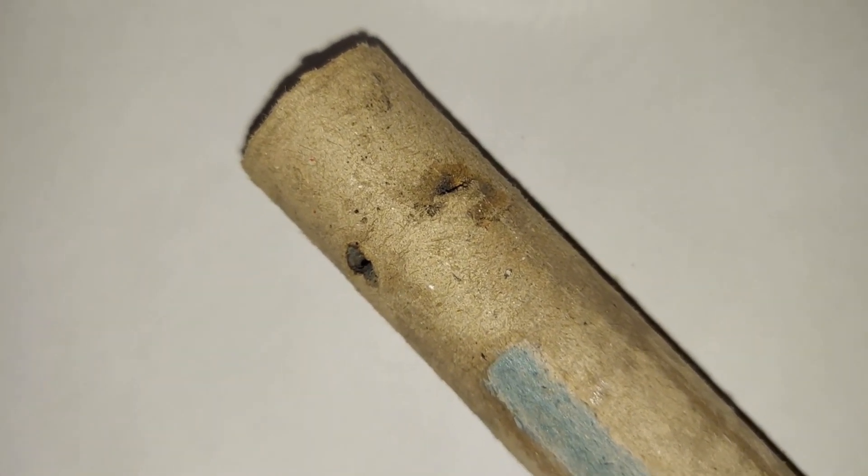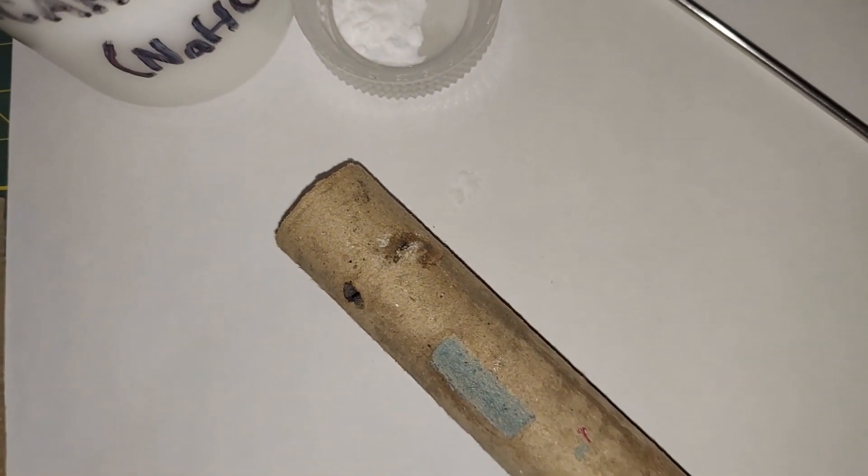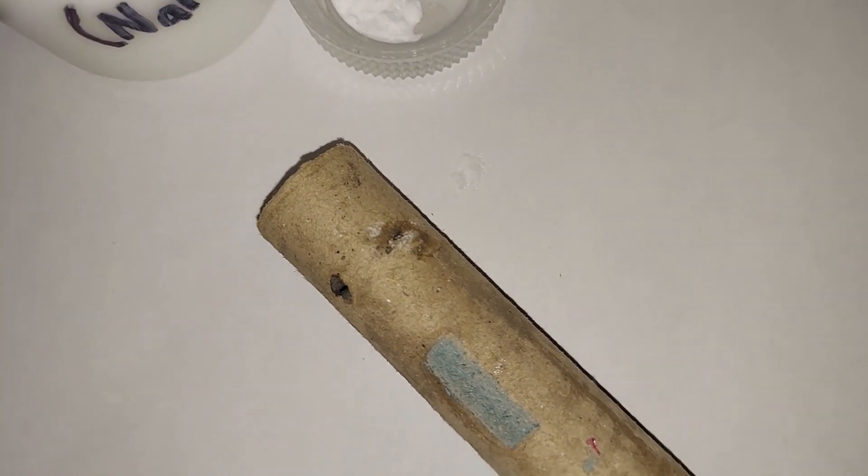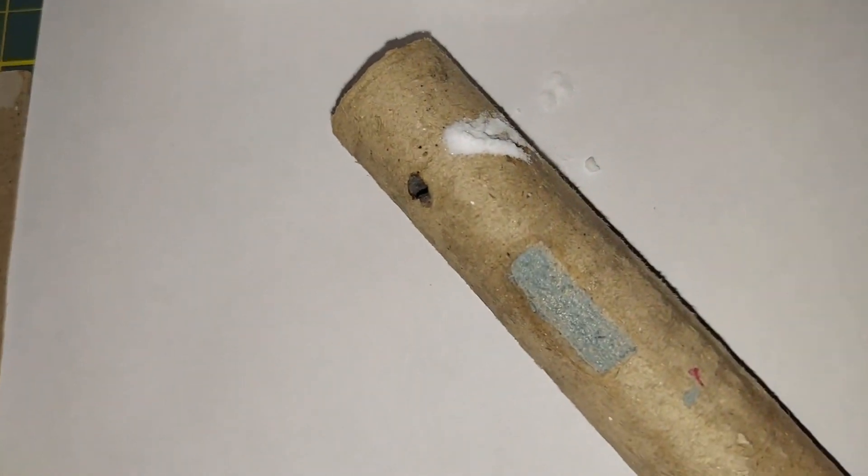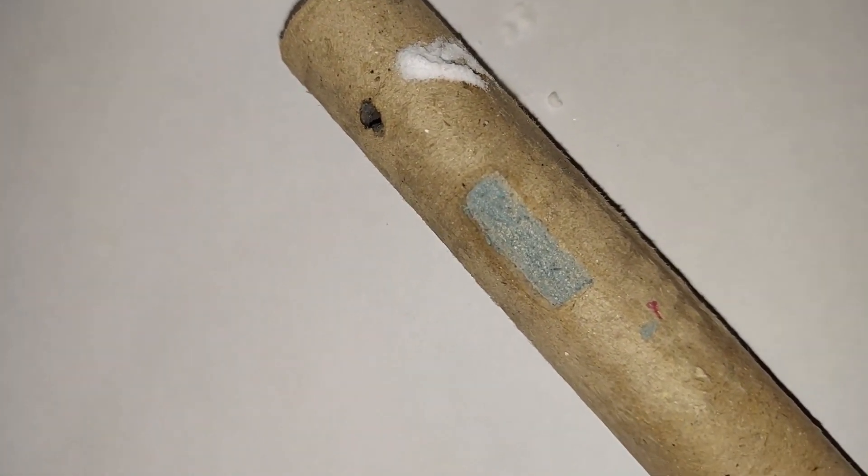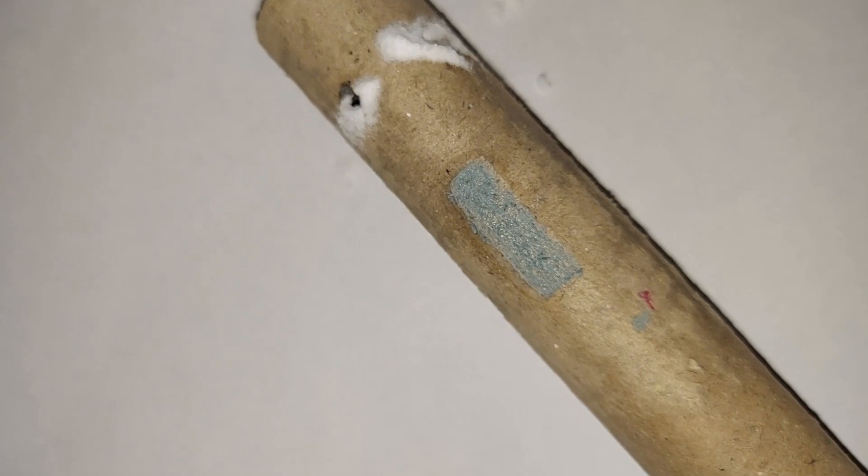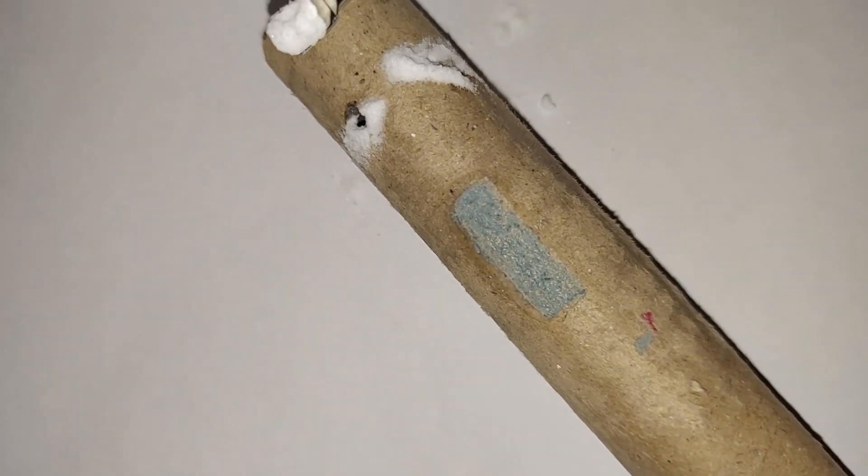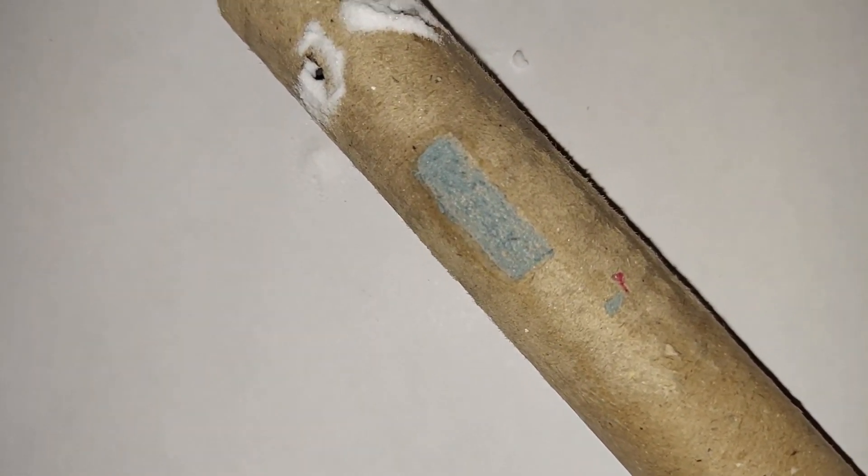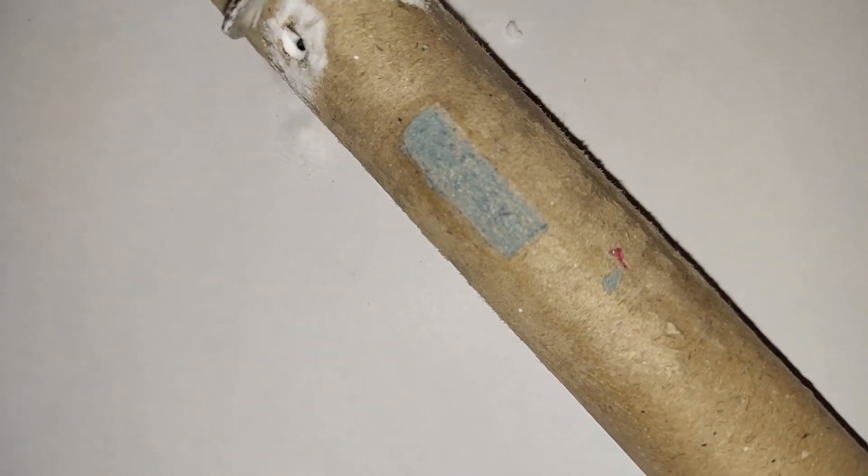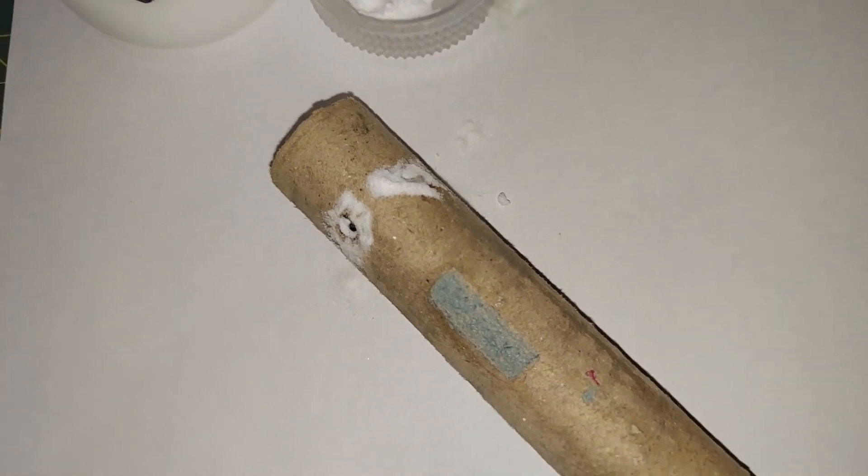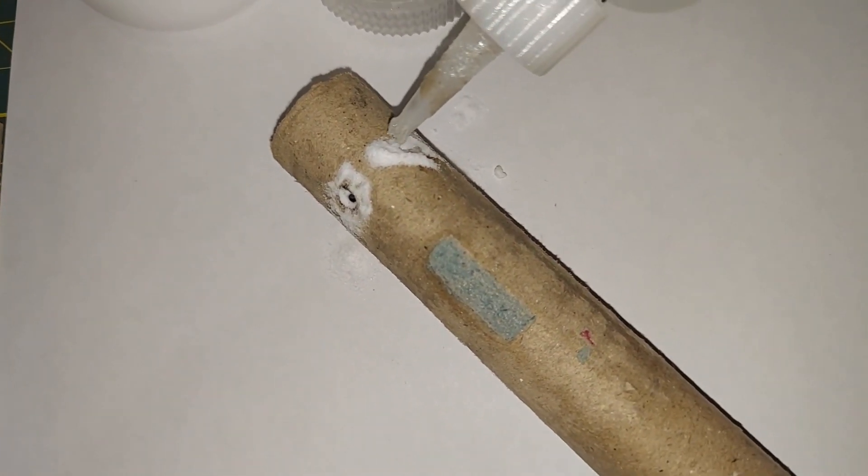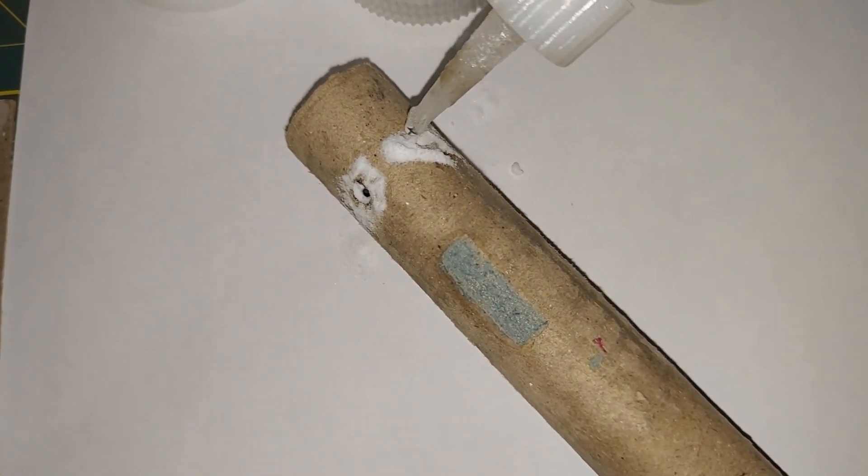I'm going to start fixing those two holes by using sodium bicarb or baking soda. I'm just going to dump it pretty liberally over that hole. You want to get as much in there as you can. It's not critical that it's packed completely at first, especially if it's a bigger hole.